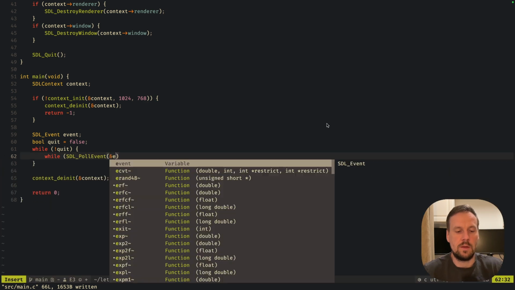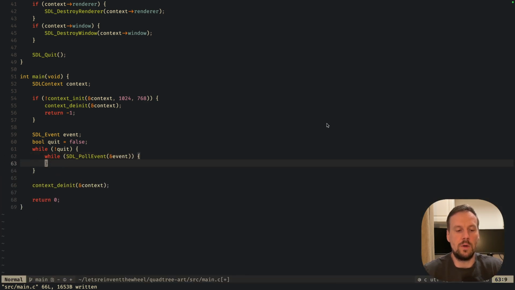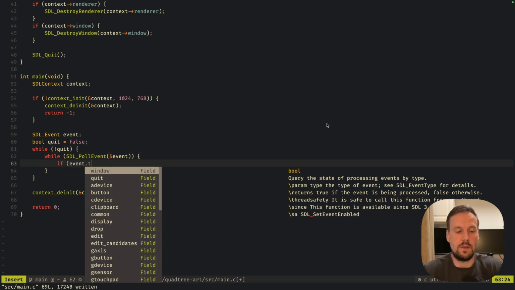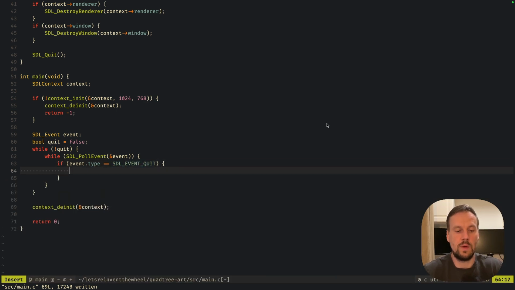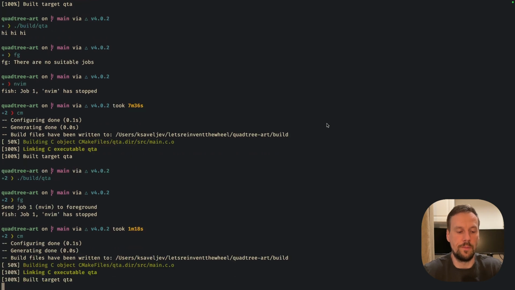Poll event given our event, and while we're polling, now everything should work. The window becomes responsive, and the only thing that I want to do is to make sure that we can close the window. So if event type equals SDL event quit, we can set our quit to true, and this should quit the window.